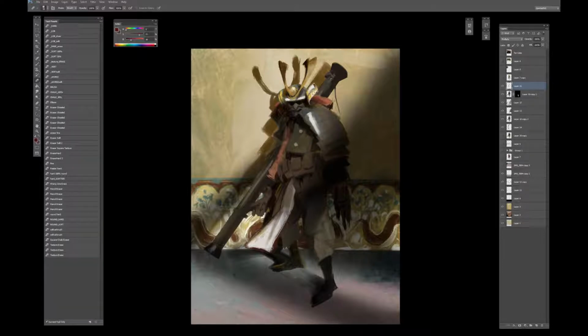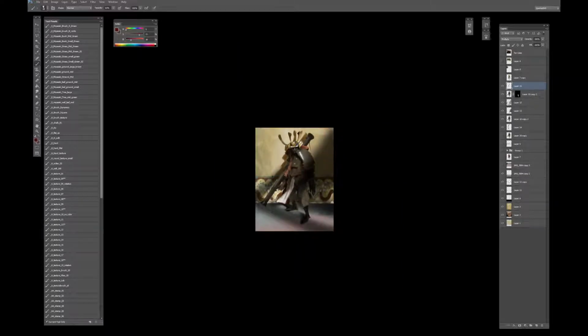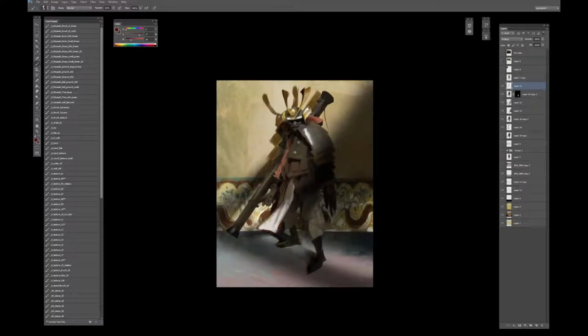So you'll see me making a lot of micro decisions, like softening the edge, adding little tiny elements of detail here. And I'm actually working a little bit on the shadow edge there, and just refining a little bit of the bazooka, some of the edges here. And it's honestly probably the most unimpressive part of the painting, because there's not much going on. It's just little tiny areas, little tiny things happening.